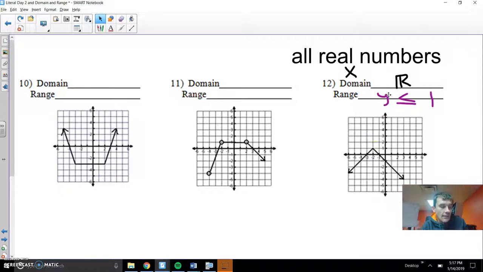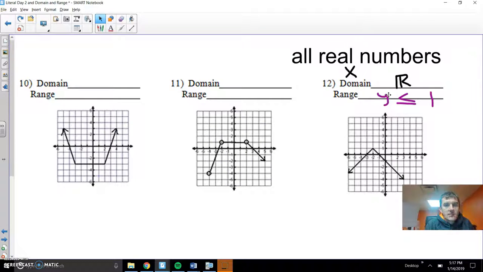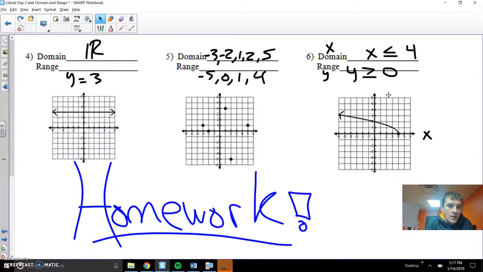All right, so again, because this is non-accuracy, I'm not grading it based on accuracy. I'm really just wanting to see what you put. It's only so useful to watch a video and me tell you all the answers. So you need to have a few that you're doing independently, and you can see if you think it's right or wrong tomorrow. So 8 and 9, 10, 11, that's all you.